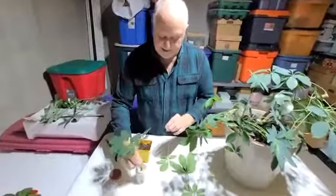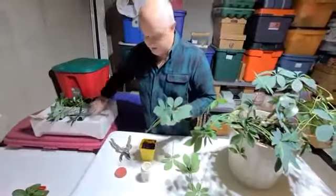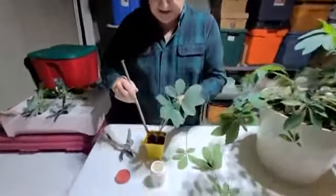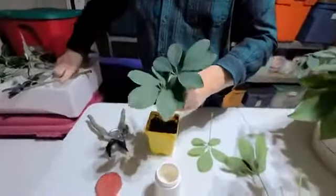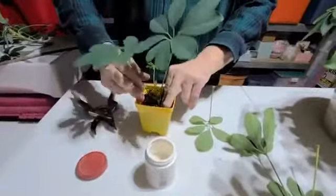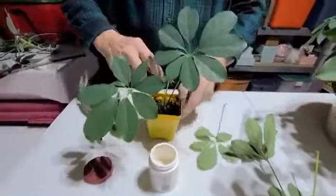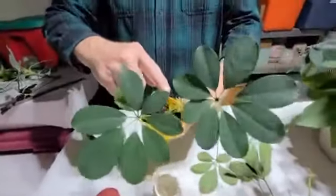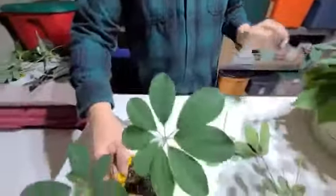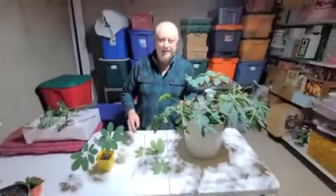Dip it in the rooting compound and then into the potting soil. Make our little round hole. Put that in. Pack tight around the edge. And having some of this new growth is really what is nice for your young plant. Now again, we shape the Schefflera and we have a new plant.